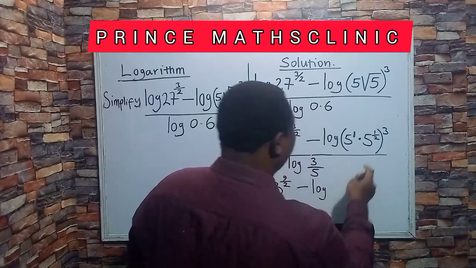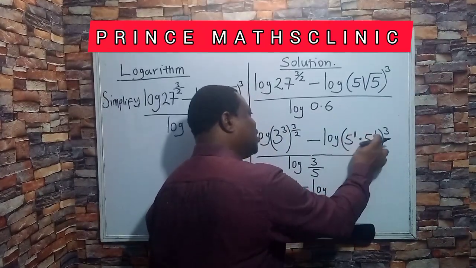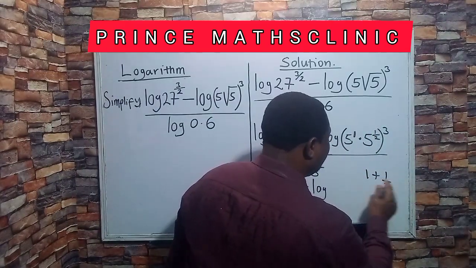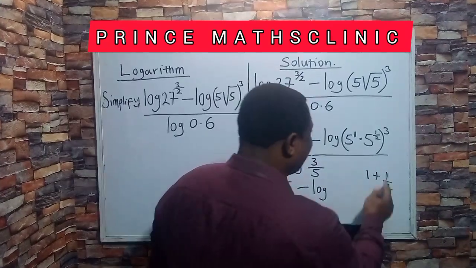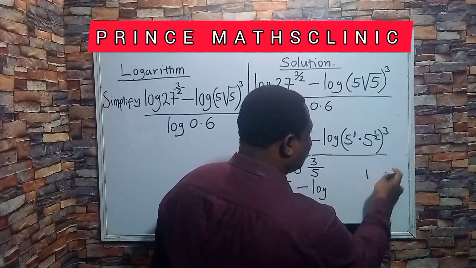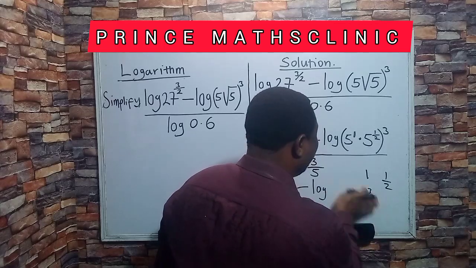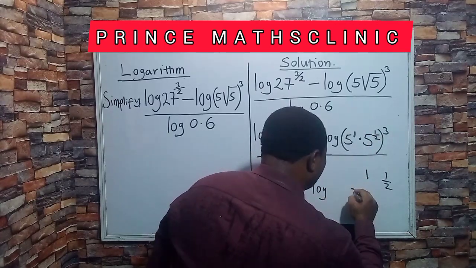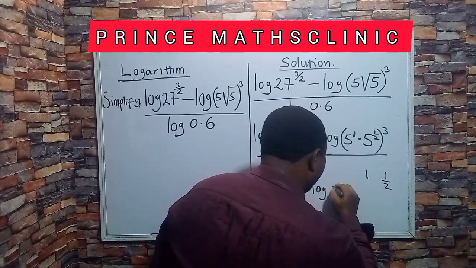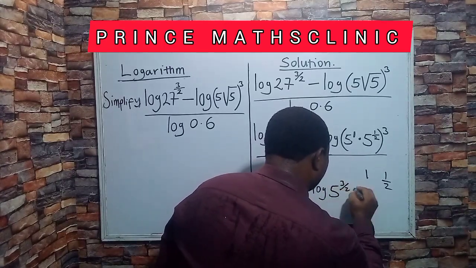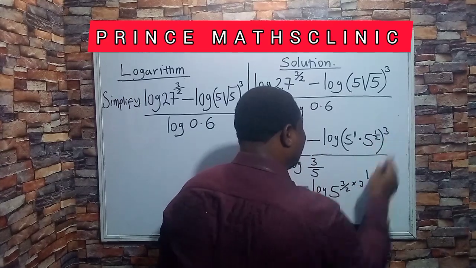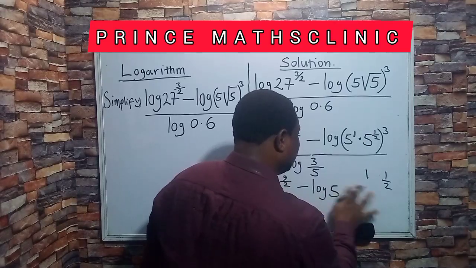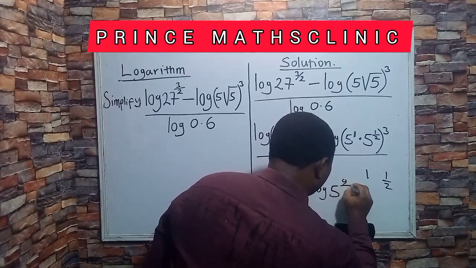Then if I simplify what is in the bracket first, 1 plus 1 over 2 is 1.5, which is 2 times 1, 2 plus 1, 3. So this becomes 3 over 2. Remember, it is the power multiplied by 3 that is outside. So 3 times 3 will give you 9, then over 2. So I'll write it as 9 over 2.